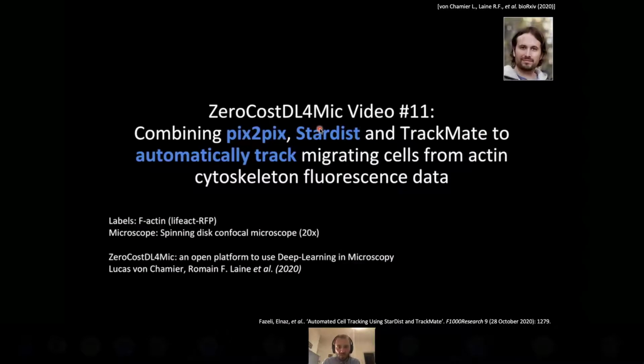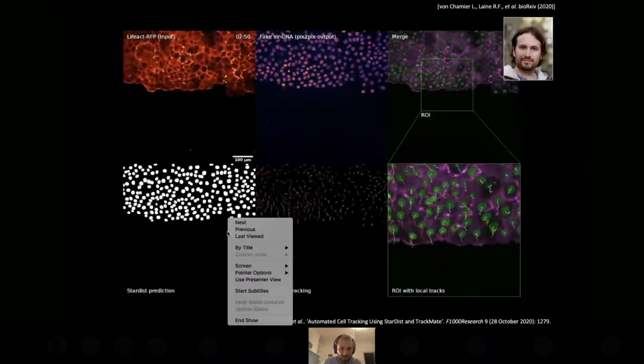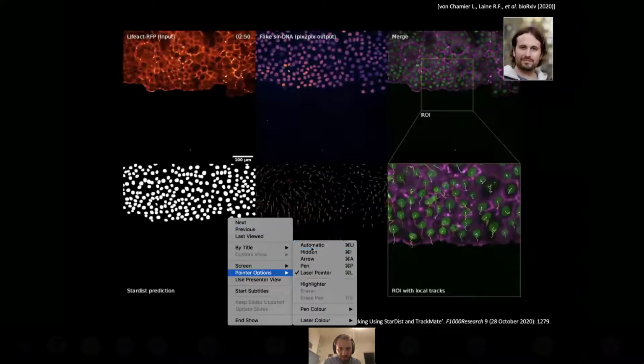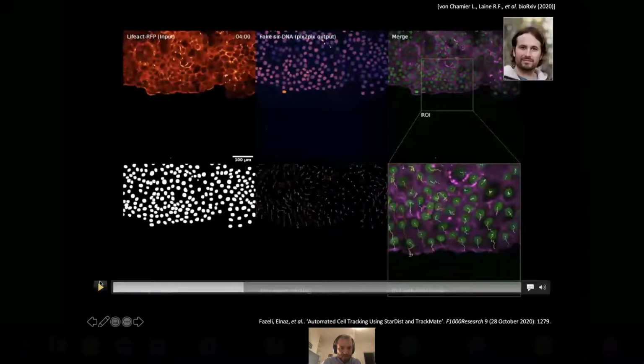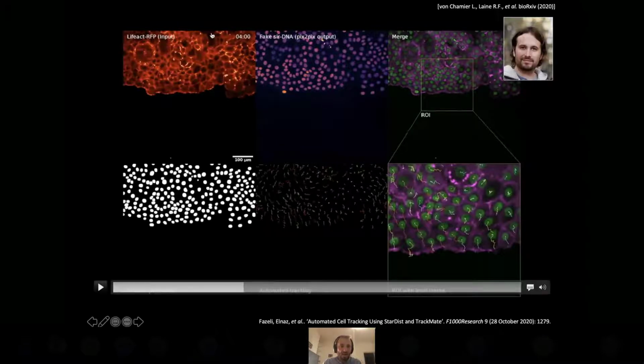I just wanted to also show you this really fun study that we've created, and let me just pause this for a second, where we've combined a number of those networks with each other, as well as hooking it up with more conventional image analysis. And let me show you what we've done right here.